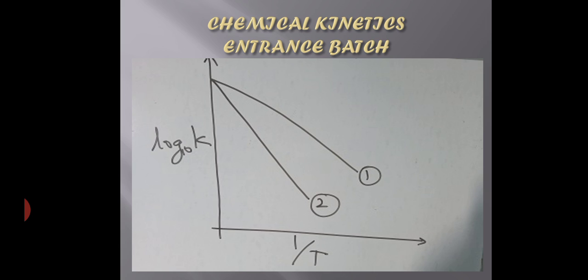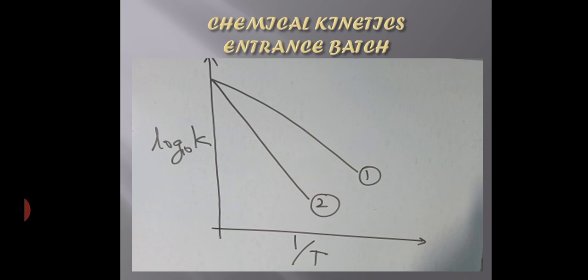In this graph which you are seeing on the screen, for reaction 2, the modulus of slope, you know mod from maths, is greater than that of reaction 1. Again I repeat, because the slope is negative, you find the modulus of the slope, which is greater for reaction 2 than for reaction 1. Hence, reaction 2 has higher activation energy, and reaction 2 will be more sensitive to temperature change. So if this sort of graph is given, then 2 has higher activation energy than reaction 1. Got it?